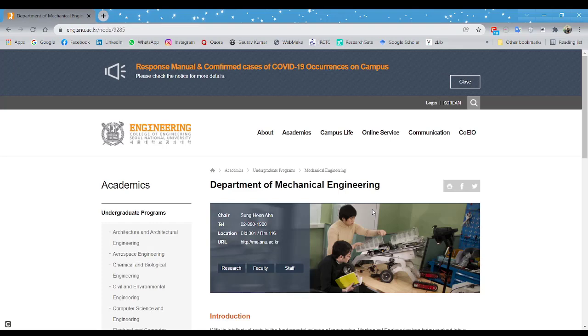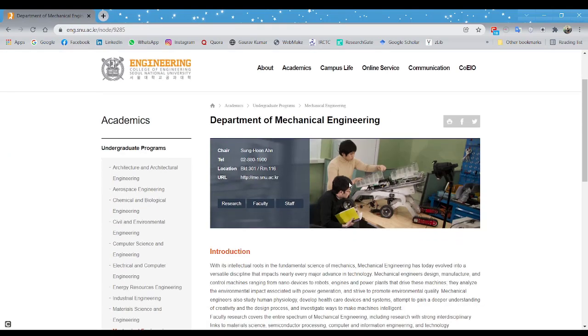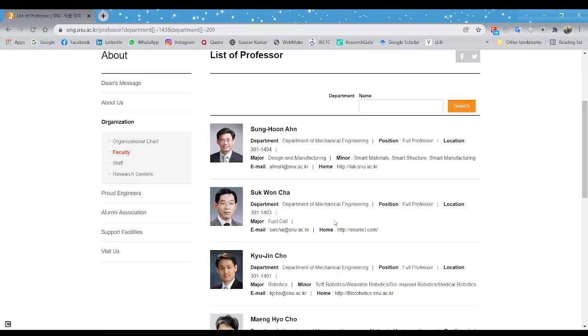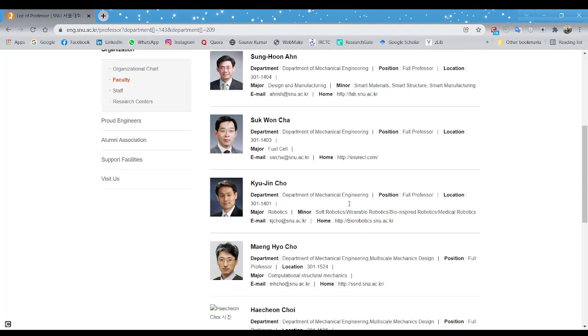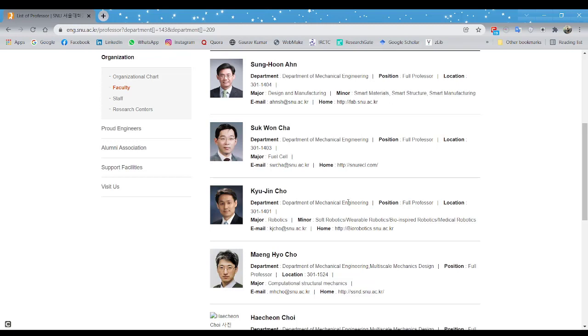As the page opens, you can see the Department of Mechanical Engineering page is there, and you can find a faculty link there. You just have to click that, and that's all. You get the names of the professors, you get the email ID, and you also get the lab pages. This is all about finding a professor through the university page. It was very easy, like you just have to type the name of the department followed by the university name, and then the faculty list will open in the first or second link.